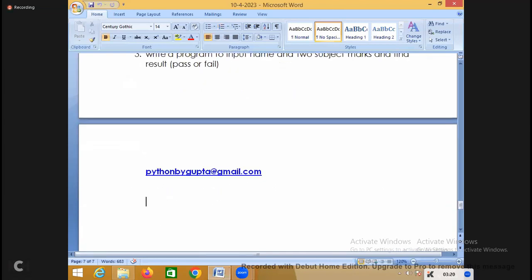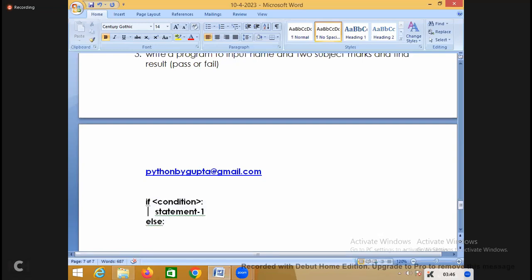Conditional statement means they have done it like this: if condition, there is a block. But we have not come across these conditional statements. I said you should do it using the conditional operator, not using the conditional statement.